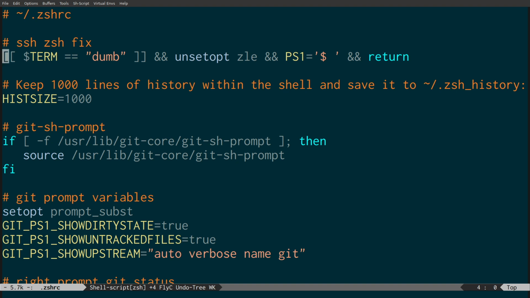So what we do is we set the term that we dial into to be dumb, and we unset a lot of ZSH options and just create a plain prompt, because this happens, for instance, if the machine you're dialing into has got ZSH set as a shell and has a custom prompt. So basically what this line does is it just sets a plain prompt when it dials into the remote machine. So that's the first step.